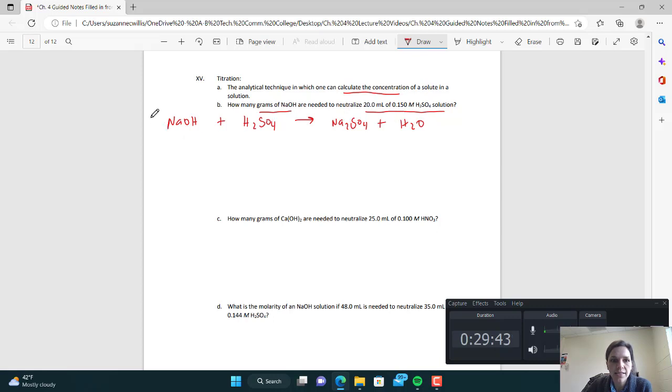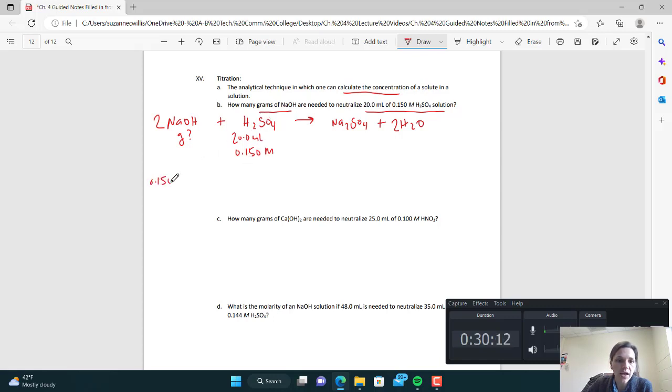And then balance as needed. Okay, so we get our balanced equation. We make sure everybody's ready to go, and then we collect our information. We're looking for grams of this guy. That's what the question's asking for. And we know that we have 20 mils of H2SO4, and we know his concentration, right? So here you just start with where you know something. We don't know anything here. We do know information here. So you start with the molarity to help you.